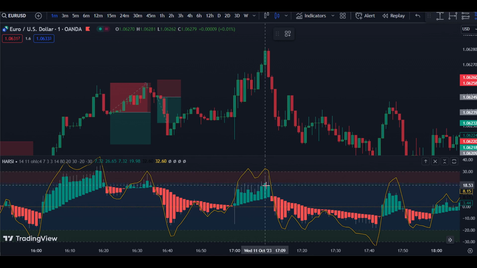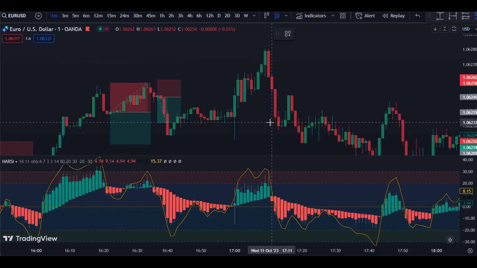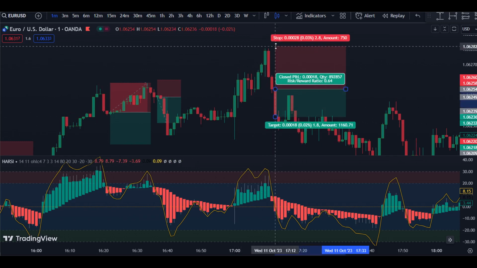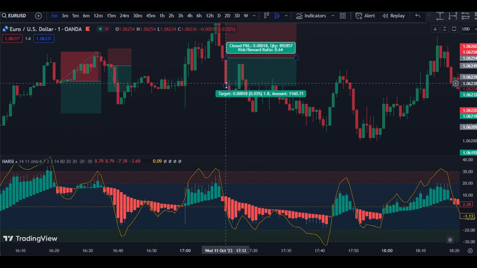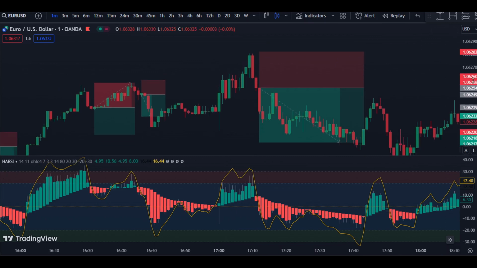Once again, we can see that we entered the overbought territory, red candle close, and the price action does not appear to be trending. So we're going to take our short position right here, set the stop loss a few points above the swing high position. And although this trade did take a little bit of time to play out, we have another winning trade.